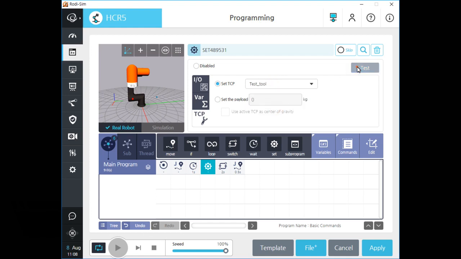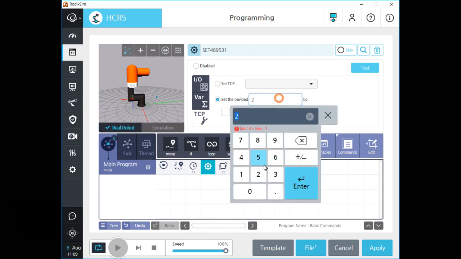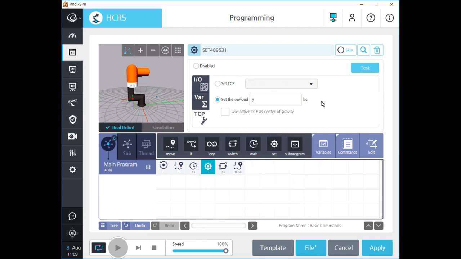You can change payload value without changing the TCP if you wish to. Let's go to next step.